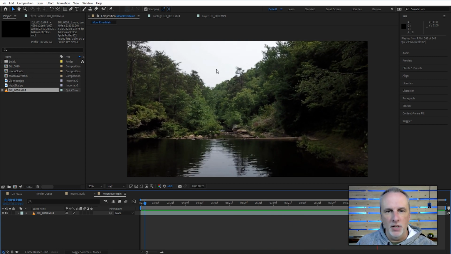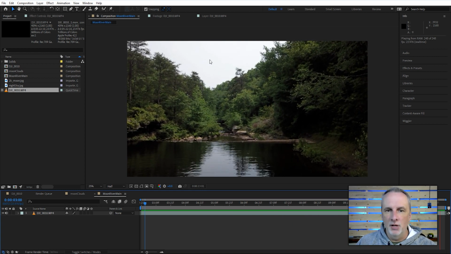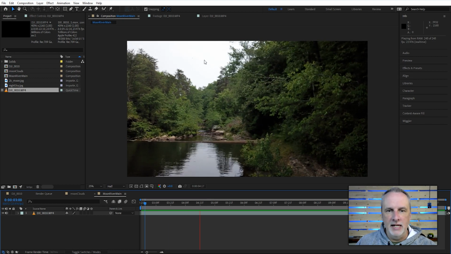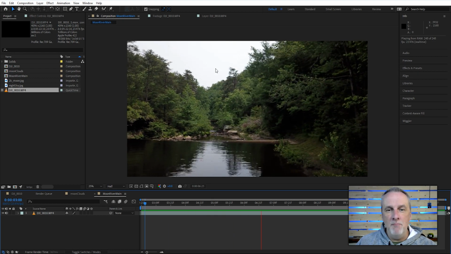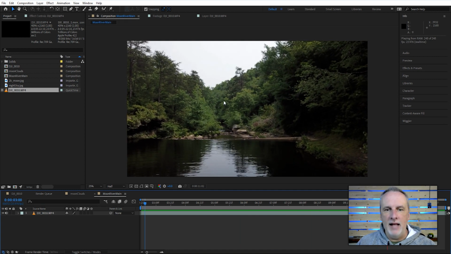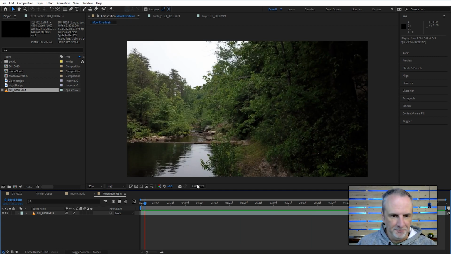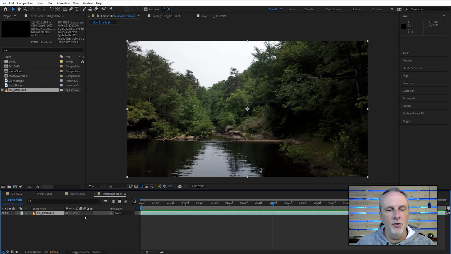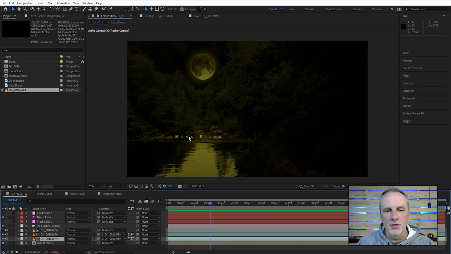This is probably the trickiest part of all of this, converting this to the nighttime scene. But that made it a lot easier for me to make it more convincing to be nighttime because it was overcast. So the first thing that I'm going to do is track the motion of the camera. We're going to use that for two elements in the original, this text right here and our background. And I'll show you that as we get to it.